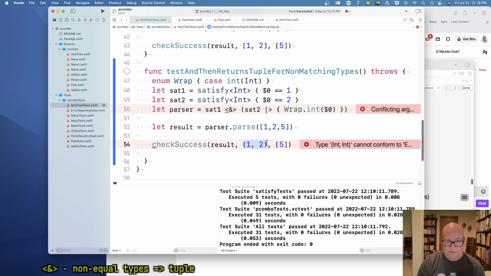And this should be. Oh shoot. Maybe check success is going to have another version.